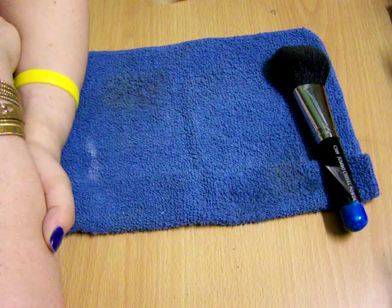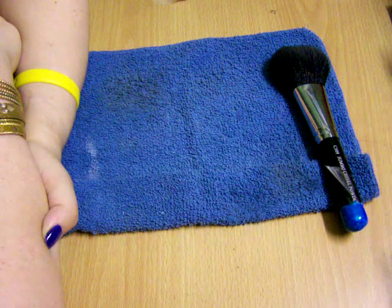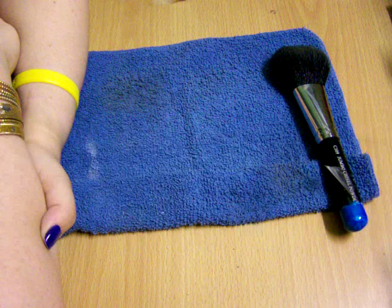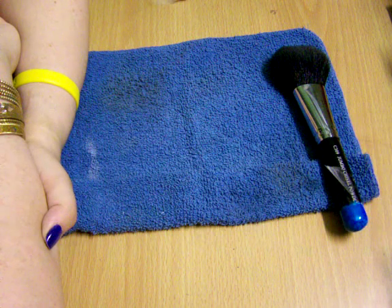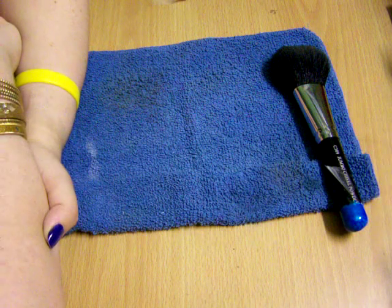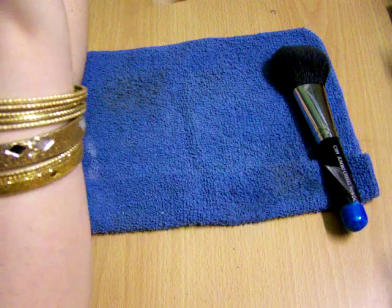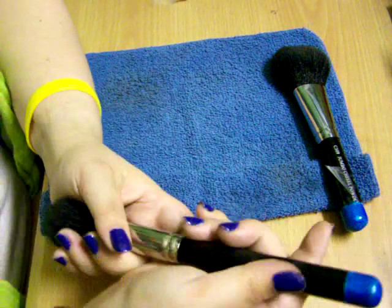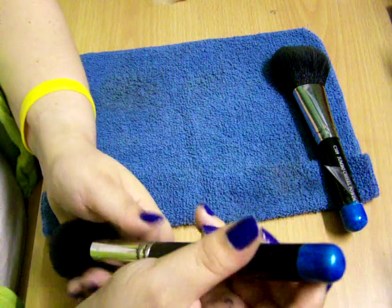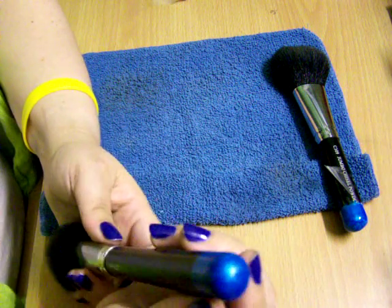But anyway, guys, really the only thing left to do is wait for it to dry. The only tip I will give you is when you're removing the tape the next day, be very careful because you don't want to peel the paint off. It can peel off if you don't take the tape off easily. And even with the tape, sometimes you're going to get like, this is my MAC 150, you're going to get like an uneven line sometimes.